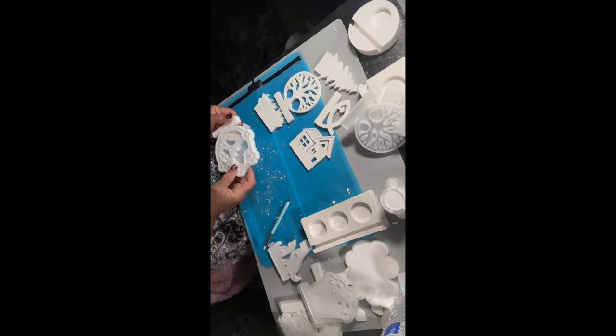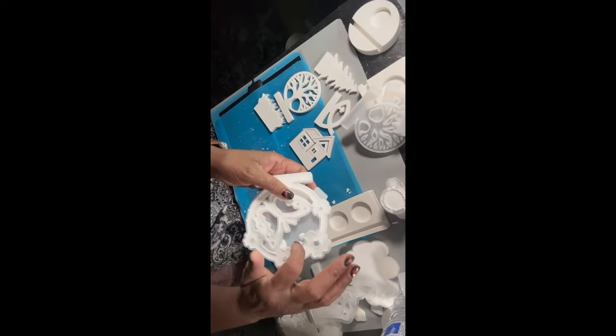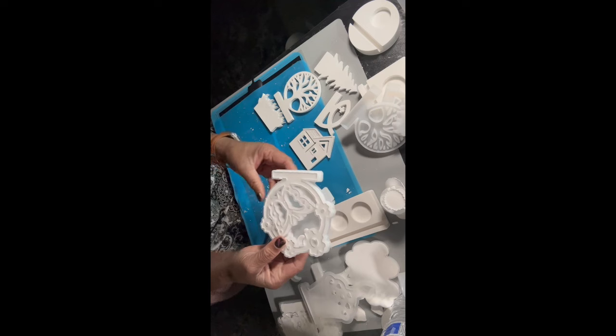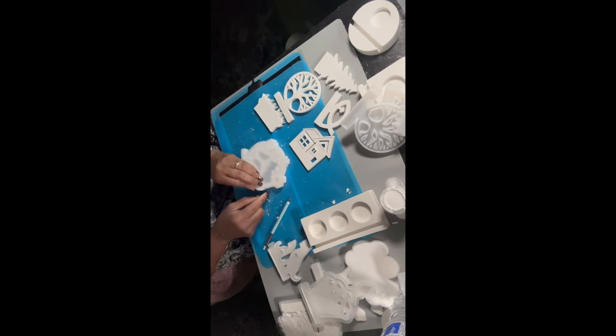All right, and then we have the butterfly one. And you can see where I was starting to get a little sloppy. It was starting to get hard to get it in those little areas there.